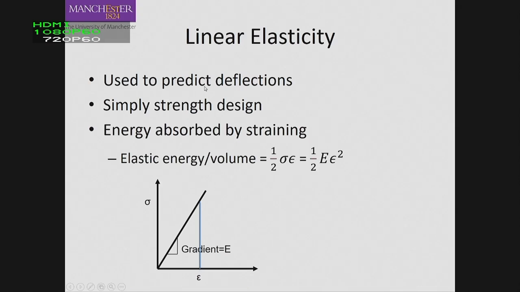So how does it relate to these other things? You could say energy is load times half load times displacement. That's related to elastic energy per volume, which is half sigma times epsilon, half E epsilon squared. So that's the energy that it will go through. Now this bit is probably not very clear to you, so I'll do it step by step.